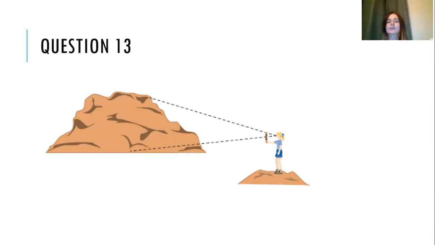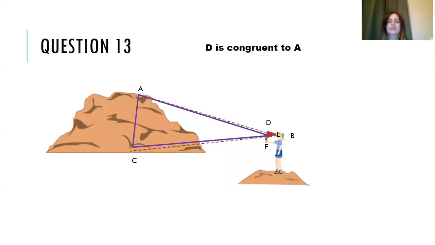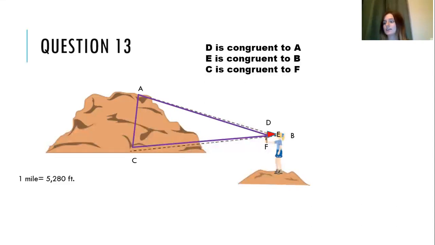So the first thing we are going to do is see how this relates to triangles, how it is similar. So if we put 1 triangle here and 1 triangle right here and name the big one A, B, C, and the little one D, E, and F, we can see that angle D is congruent to A, angle E is congruent to B, and angle C is congruent to F. So this is how triangles are similar to this problem. So next, let's get started.